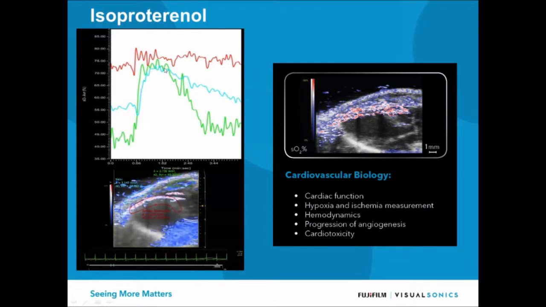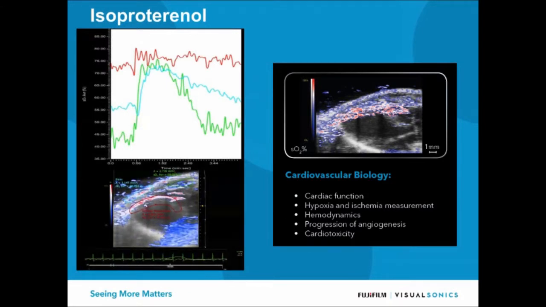So you get this huge increase in SO2. Again, these are SO2 maps that we're looking at. A huge increase in oxygen, and then it comes back down to baseline, whereas you get very little change in the heart muscle itself. The point I want to make about this, first of all, is that isoproterenol is delivered chronically, in chronic doses, in order to induce heart failure. So it's a way of mimicking heart failure injury. And then we can look at that animal over time and see the ischemic events that may be occurring during heart failure, during MI models, and that kind of thing.